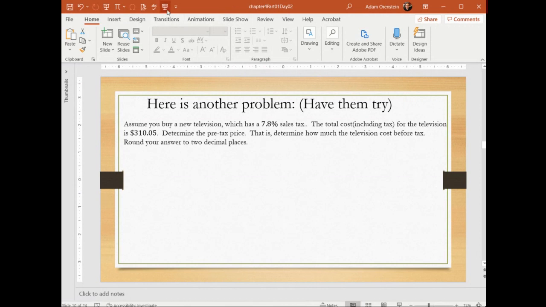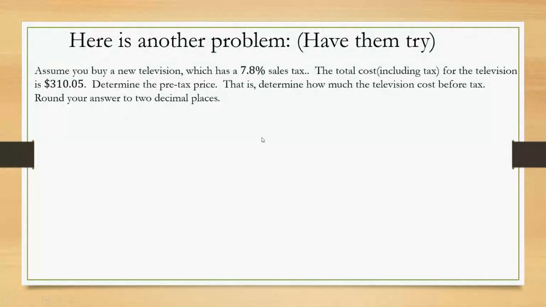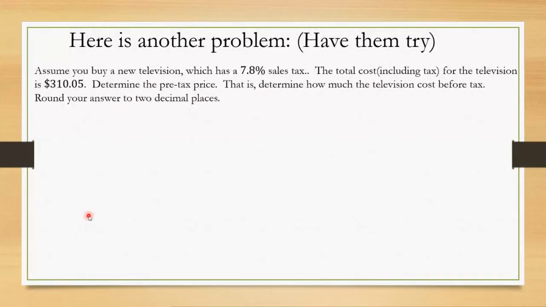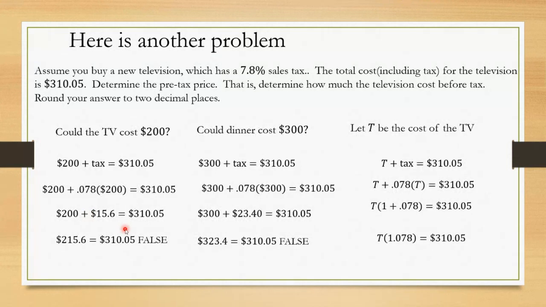Okay, so we have this question here. And again, it's very similar to the one before it with the dinner and tip, except now it's buying a TV and the tax. I'm not saying you would have to do something like this on an exam. I'm doing this just to illustrate what's going on, because sometimes from using specific numbers and examples, you can see what method you can use to solve the problem. It's kind of like doing experiments in math, using specific numbers.